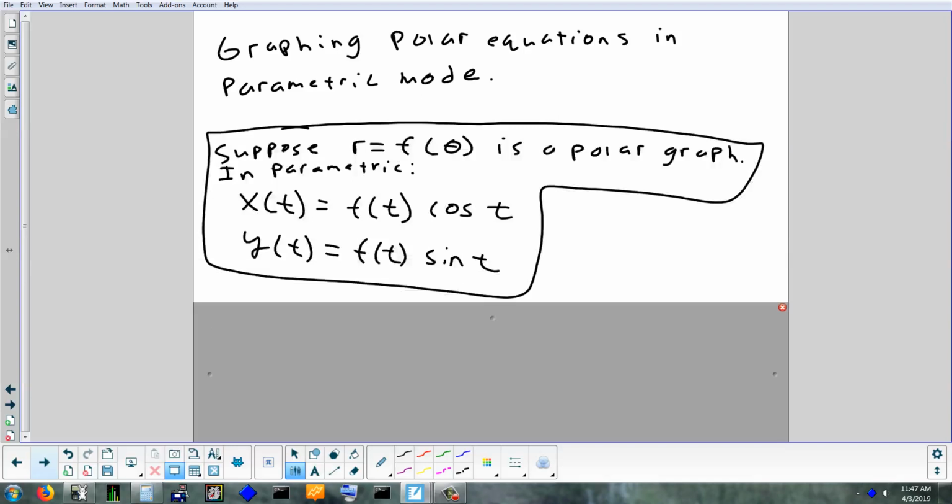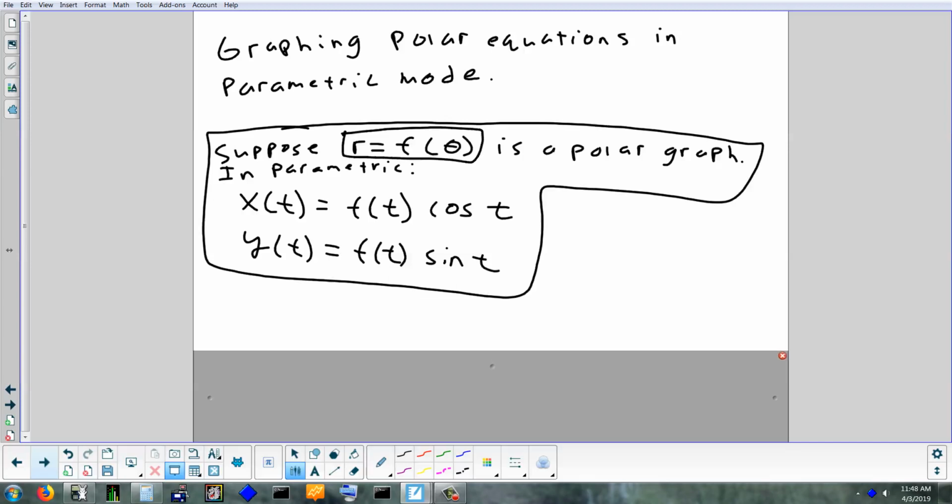All right, so if you have a graph in polar and you want to change it to parametric, well, the first thing you have to remember is, polar uses theta as the thing that changes. Parametric uses t. So the first thing is you've got to change all your thetas to t's. This is how you do that part. And then you've got to break it up. Parametric uses a separate equation for x and a separate equation for y. So how do you take this and pull out the x part and the y part separately?